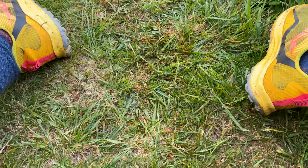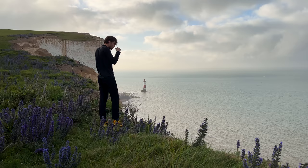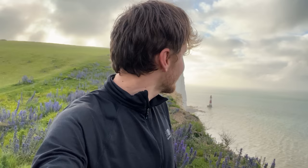There's so much cloud though. He said it was going to be quite clear, but out to sea it's quite clear actually. Oh, it feels good to be up so early. So that is 13 national parks done, just 2 to go. This is one of the better ones, not gonna lie. The ocean, tick. And that view is pretty amazing.